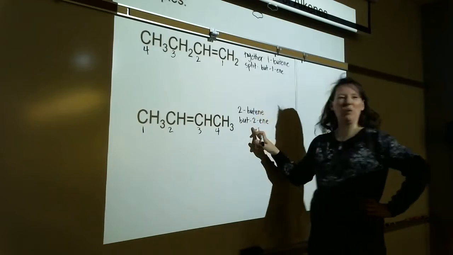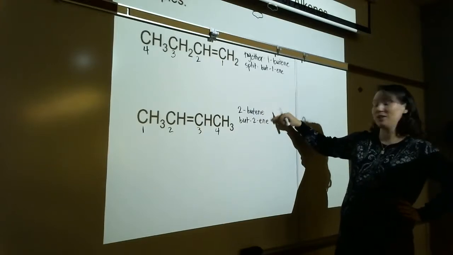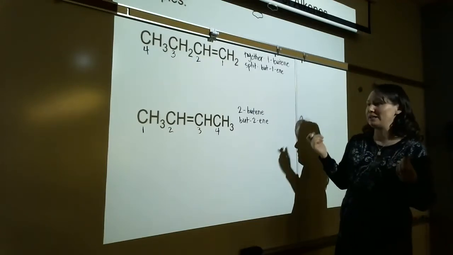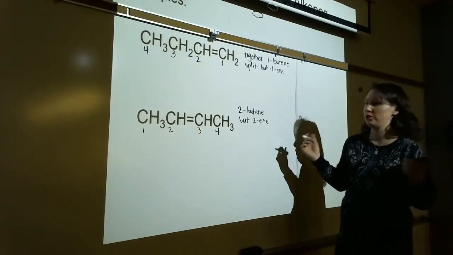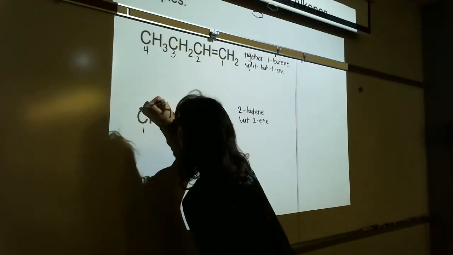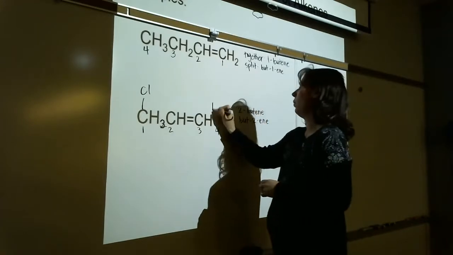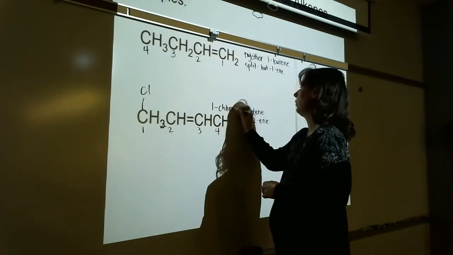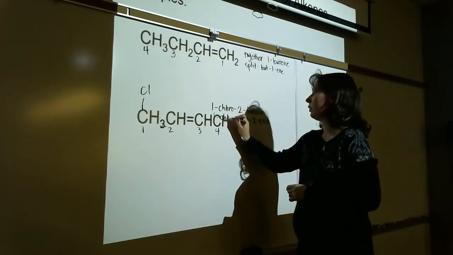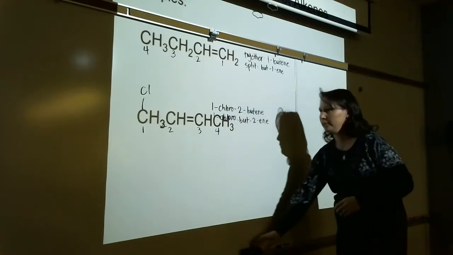That doesn't flow very well off the tongue. That's why a lot of students prefer this. But just know that the other option is equally acceptable. And then if we had any substituents, we would put them first. So if we had, let's pretend that this is a 2 and this is a chloro right there, we would say 1-chloro-2-butene, or 1-chloro-but-2-ene. Okay, make sense?